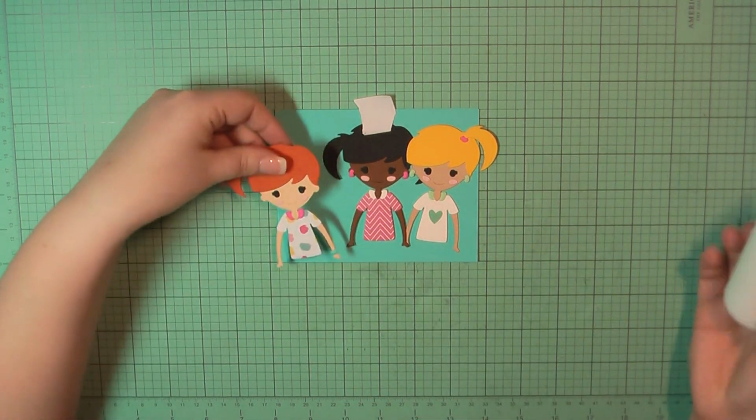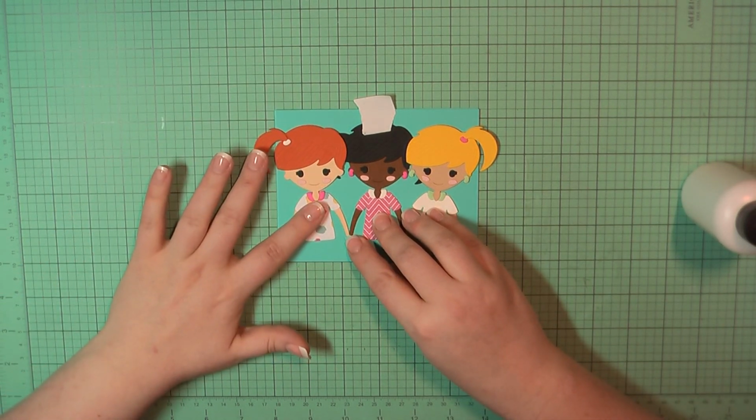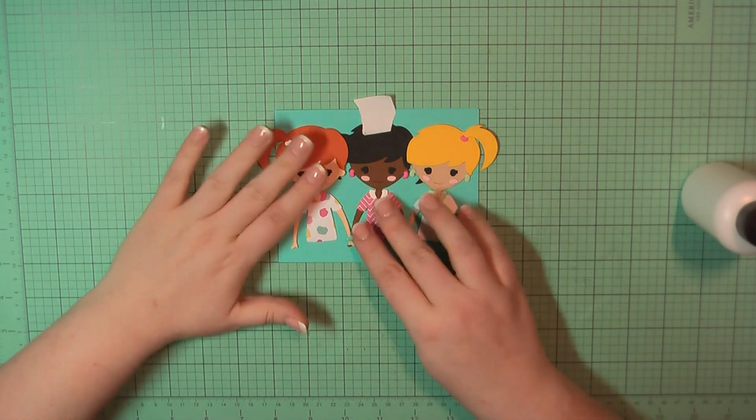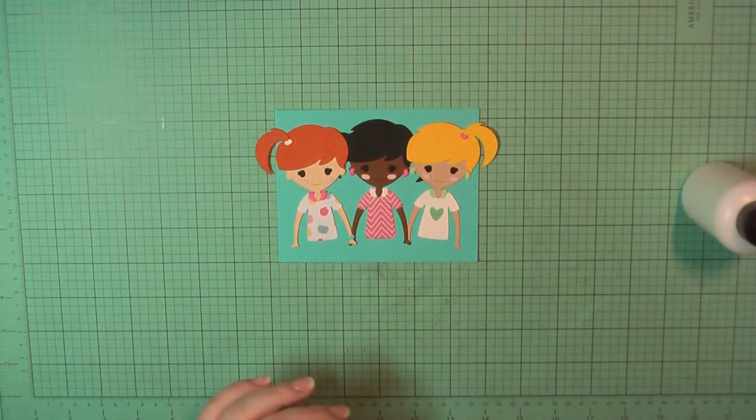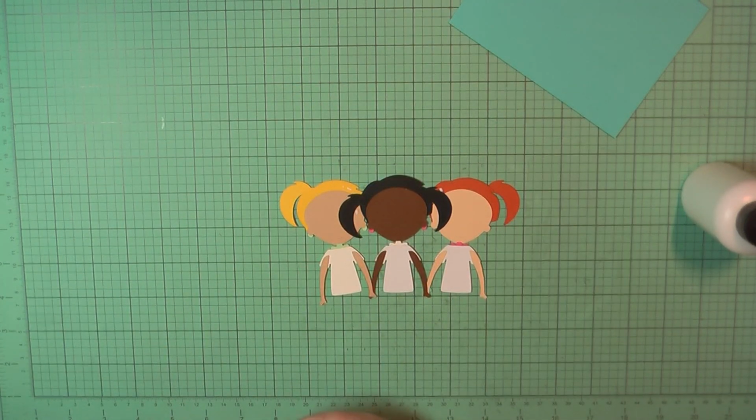So what I'm doing here is getting them all attached. I'm going to add a little bit of art glitter glue to the hair and the hands where they're overlapping there. And then once they're all stuck together, I'm then going to grab some of my foam dots and place those all along the back of them.